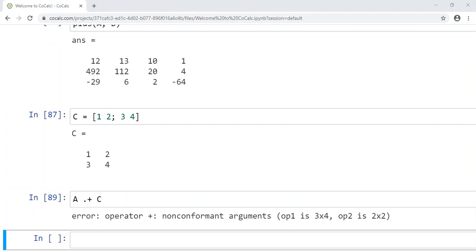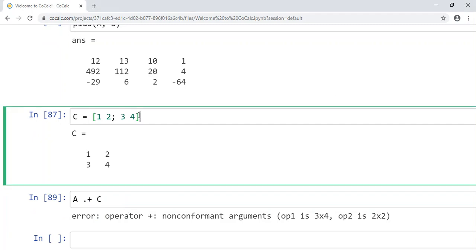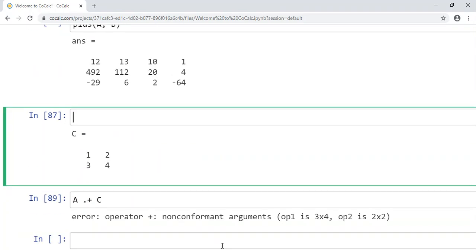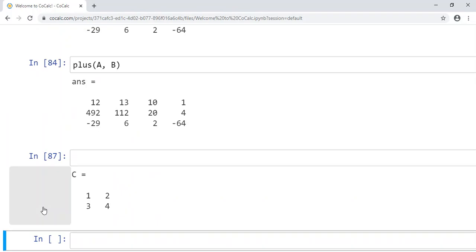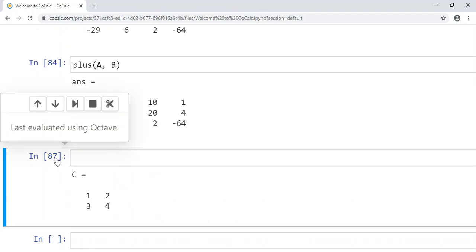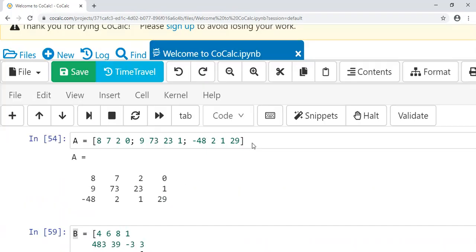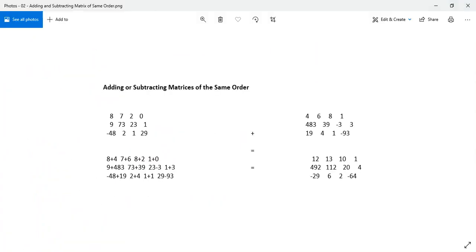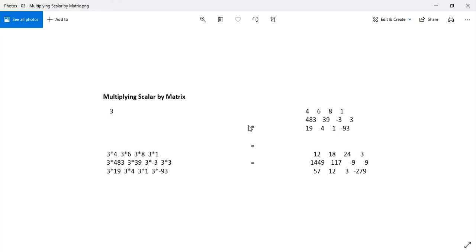What about multiplication? Multiplication with matrices is trickier than addition and subtraction, but not impossible, and is made easier by using a program like Octave. So let's start with a simple example, scalar multiplication.